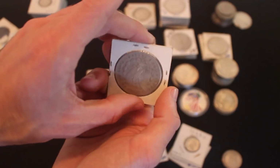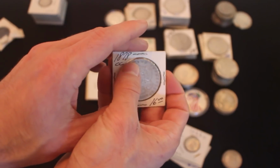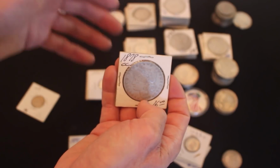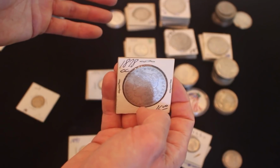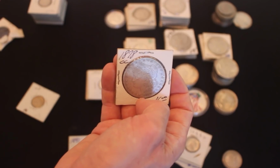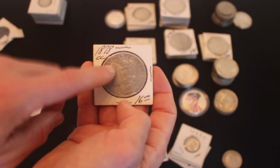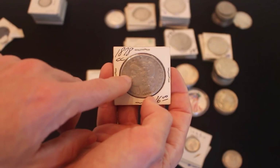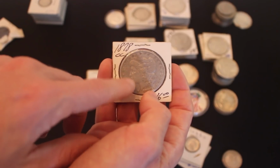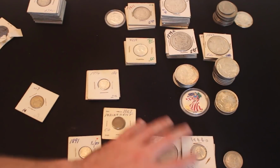So this is the kind of thing that I want to spend my time focusing on, because if I lose a couple bucks from missing some small variety, and instead of getting a $10 profit on that coin, I miss out on a $20 profit on the coin, it's not a huge deal when we're talking about volume like this. But I want to make sure that I get the right profit out of this, because if I screw up, it could end up being a miss of a $100 profit or something. In any case, now I've got the time to go through those.